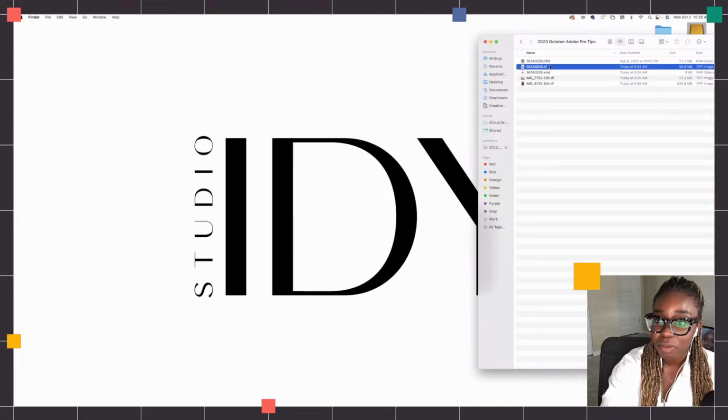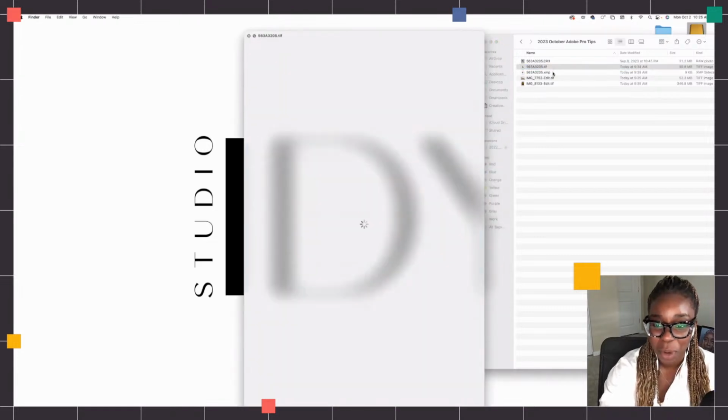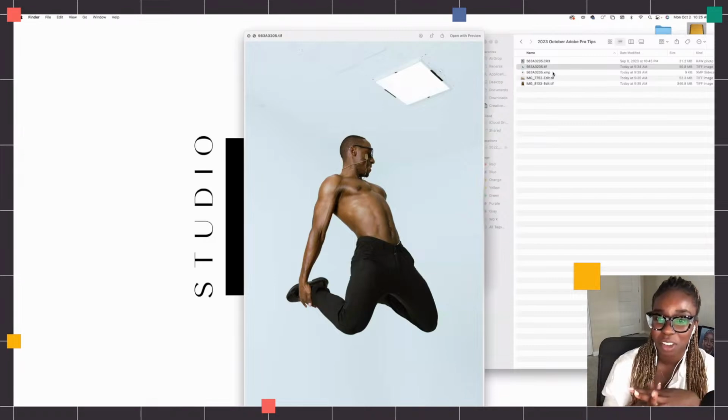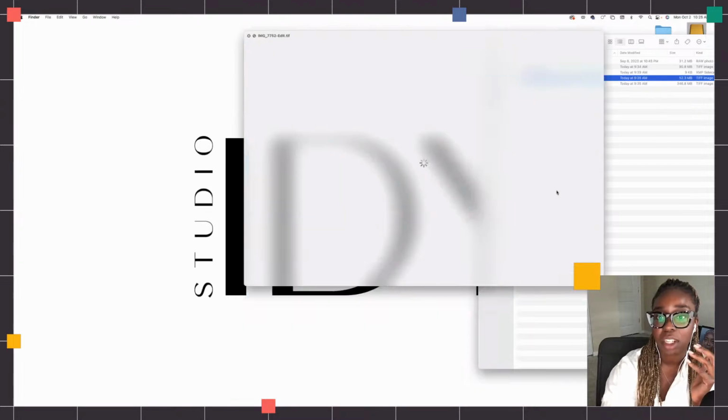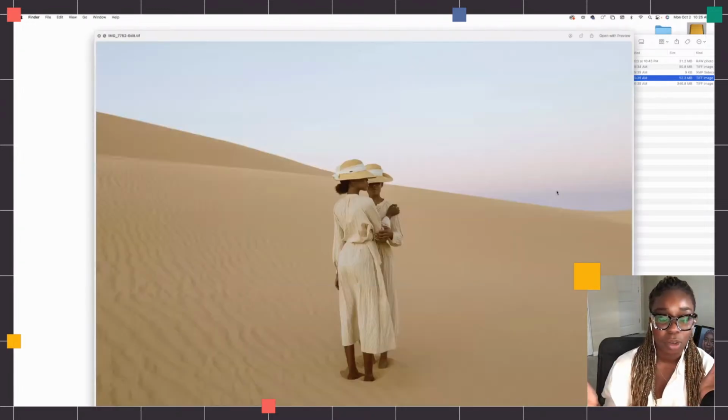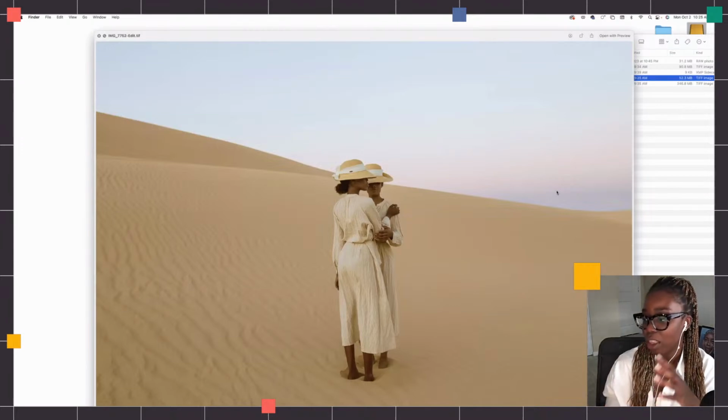All right, y'all. Well, that was not so great, but I do apologize for all of the issues with my computer. I know that we are running towards time, but I really wanted to show you guys again. Well, we were at least able to do it with the first image. So if you are watching the stream, I would encourage you to go back and watch the first portion of it with the dunes photo, because we were able to take that photo and expand the backdrop. Instead of it just being a horizontal image, we turned it into a portrait using that generative expand. The same thing I could have done with the second image.